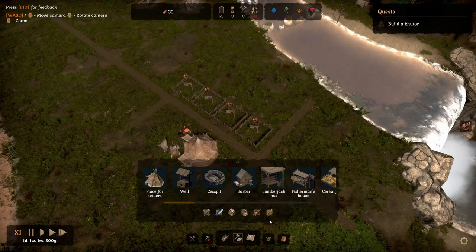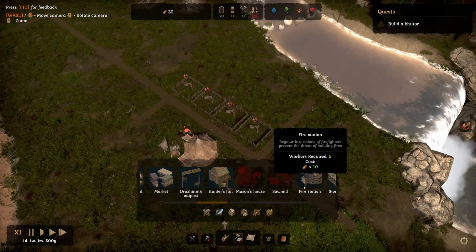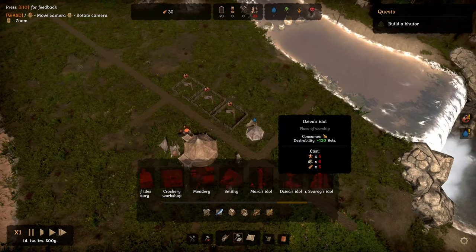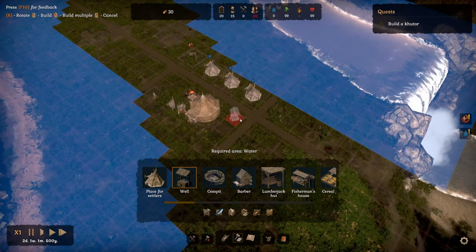And now we have to figure out what all we need. The game makes it very easy. You have all of these buildings. Yep, there's quite a bunch of them, but there are some subcategories if you want to play with them. Or you can just build them as they show up here.